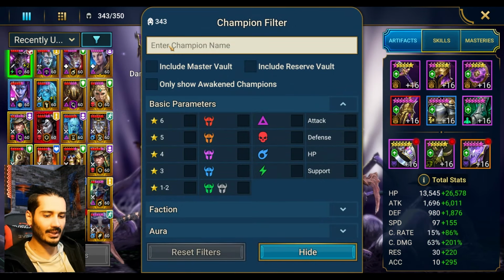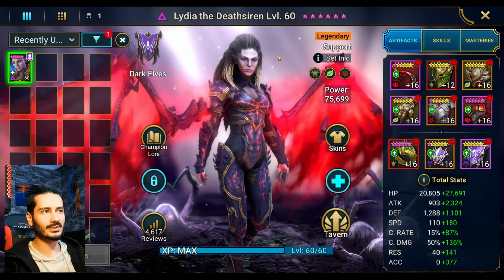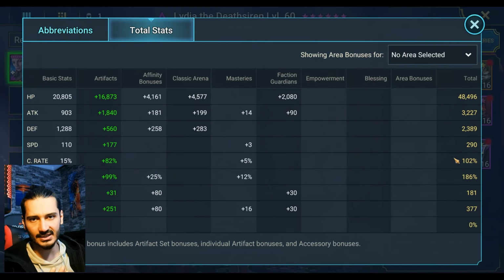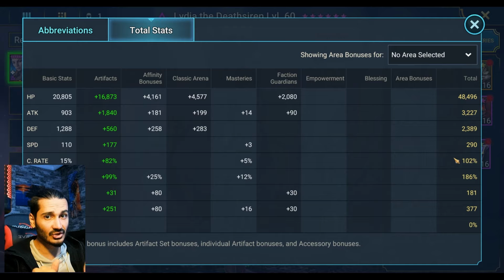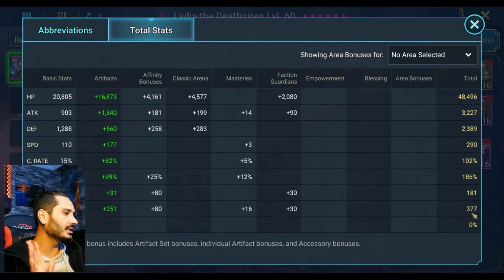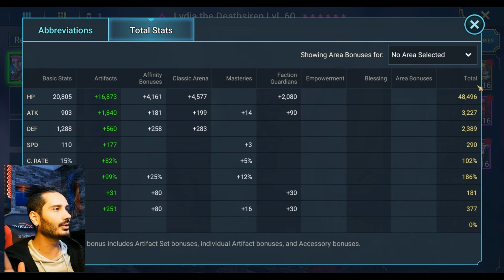So for the normal 20 guys, we can use the Lydia or the Ghostborn for the Dark Elf faction. Lydia just needs to be fast, faster than your Cold Darts. And the Cold Dart only needs to be faster than 150 speed for the normal stage 20. Super simple. More than 150 speed on your Cold Dart. So Lydia can be even 160 speed, right? Just make sure to give her at least 250 accuracy. That's all you need, okay?